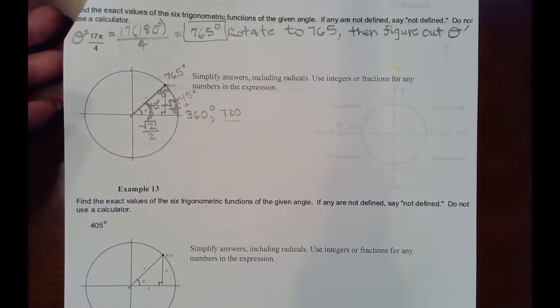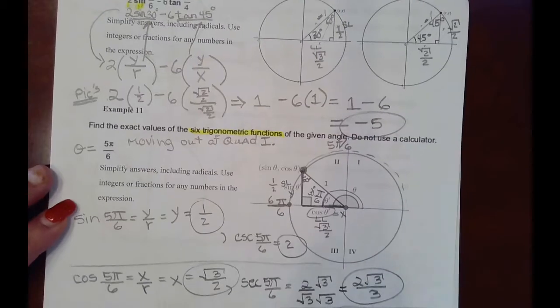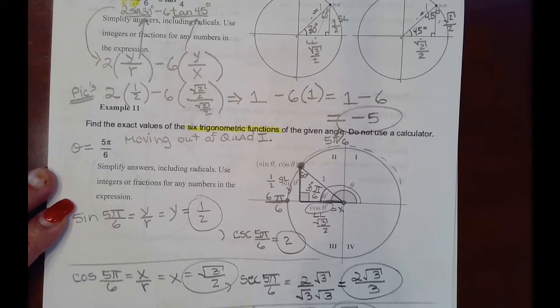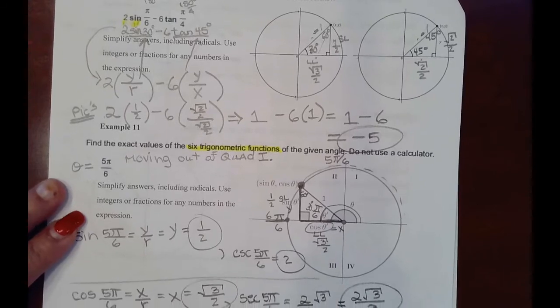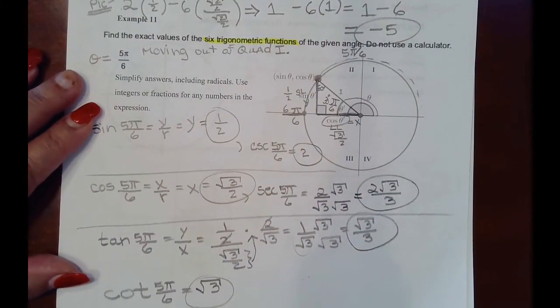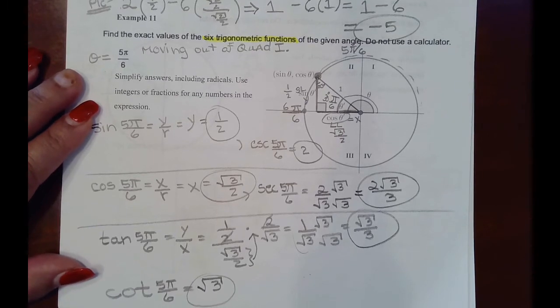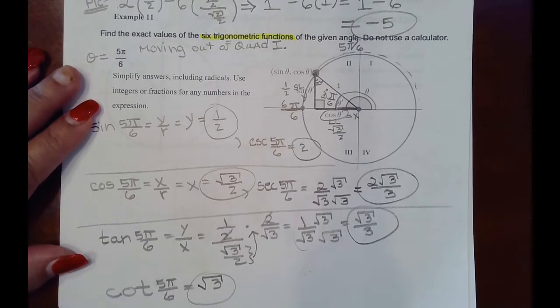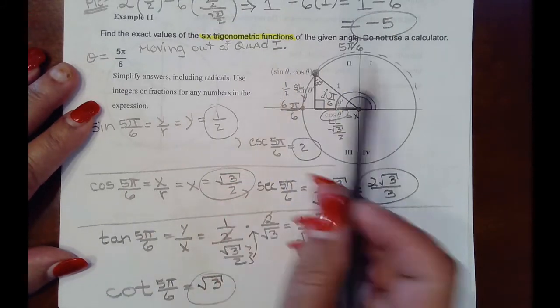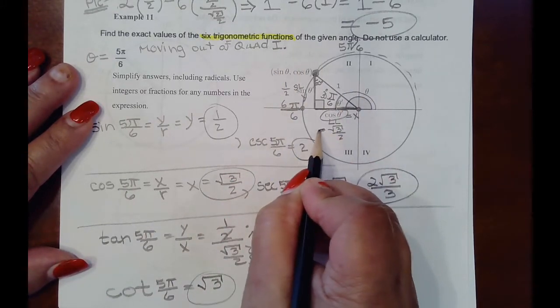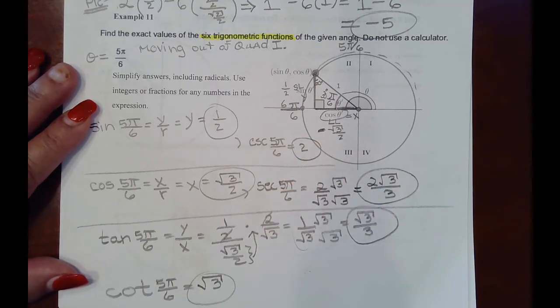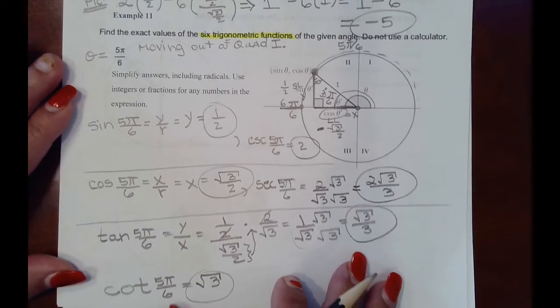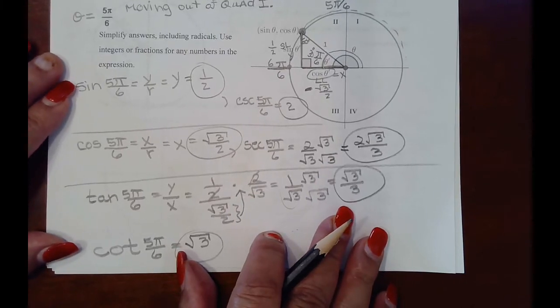And I want to look over to this previous problem. Before I finish this one, let me just take a quick look here. Yep. I will have to go and fix some of the signs for this problem. I might as well do it while I'm here. When I went to do this problem for 5 pi over 6, so please fix this in your notes. This was 1/2, but since I'm in this quadrant, this needed to be negative, and I believe I left that off of there. That needed to be negative. So anywhere that you use that square root of 3 over 2, just pop a negative on there, and we can do that together real quick before we go and finish that other problem.